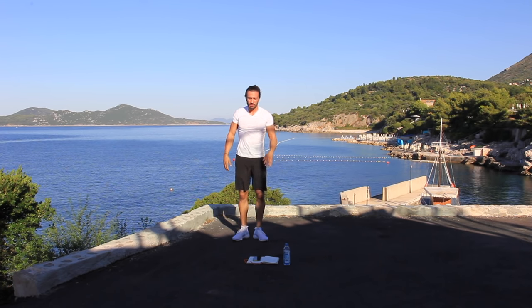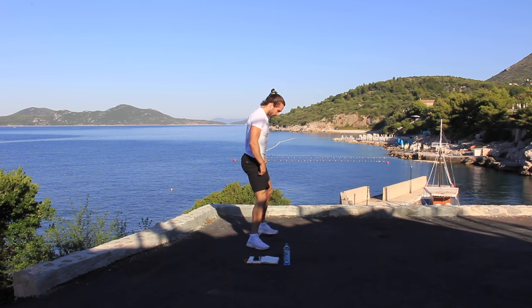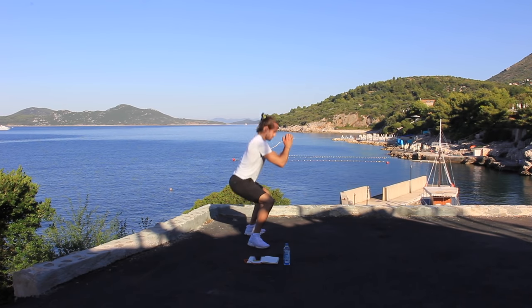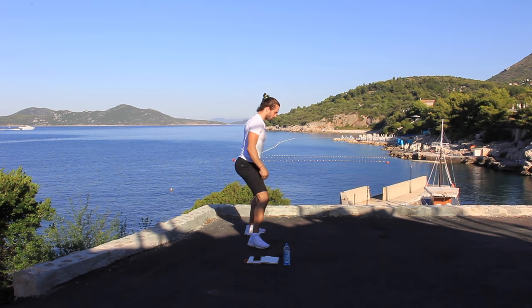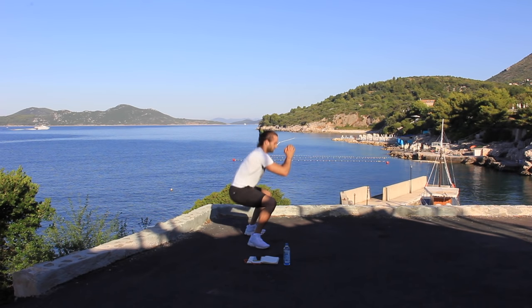So we're going back in with the sumo squats. So from the side. Breathe in on the way down, exhale to come out. You're gonna feel your quads and squeeze your bum at the top of those. Squeeze your glutes, activate your glutes.